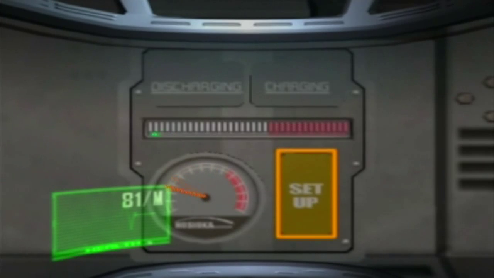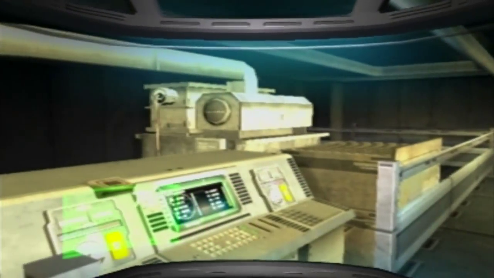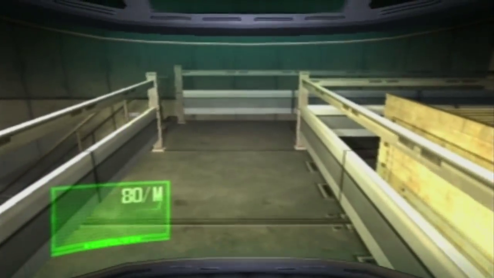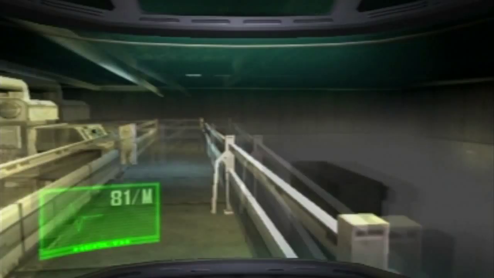Maybe not in the red area? Maybe in the red area? Fucking A. I have a time limit because the ghost is coming. What am I supposed to do? There we go, I got it. Power management system activated. That's good. What does this do now? I mean, I'm glad to have power management back on. What is that doing for me? Where are you? So we're there right now.